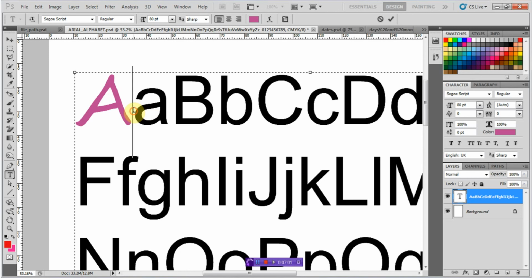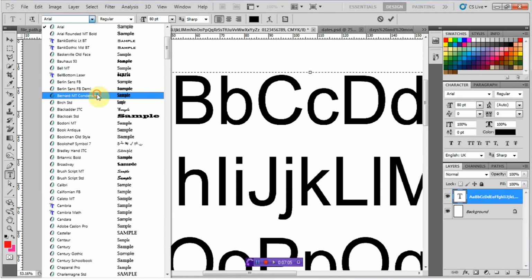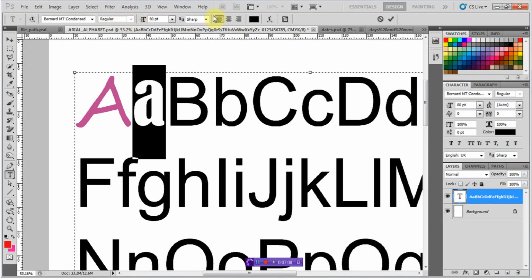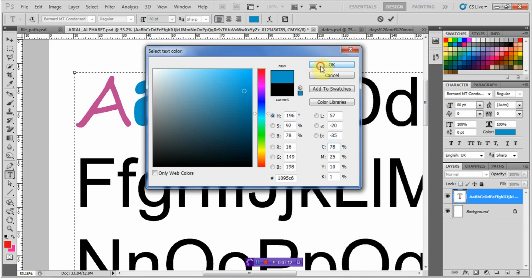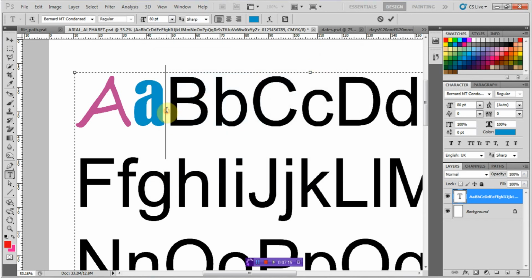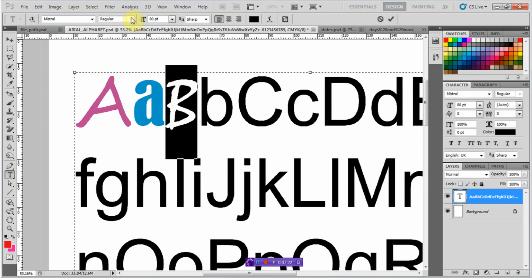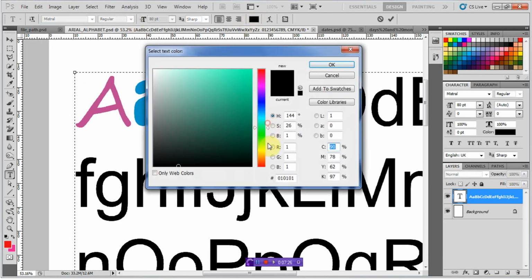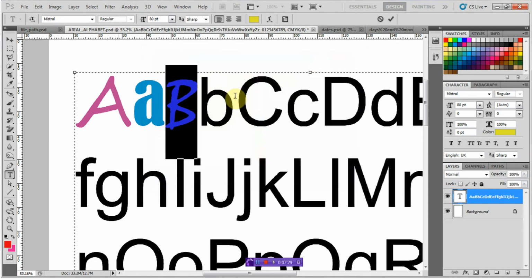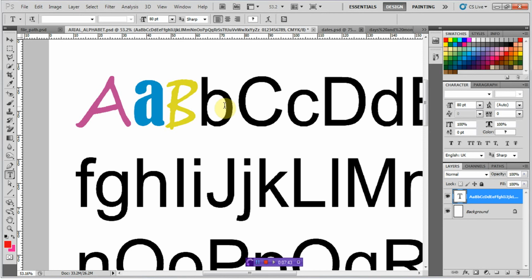So what I want you to do is move along letter by letter, changing the font, changing the style if you can, and changing the colour. You just click in between the two letters, click and hold, drag across to select the next letter, choose a font family, choose a style if you can, and choose a colour. So I want you to do that all the way until you get to number 9. At the end, once you've finished all of these letters, click the tick, accept those changes, and you're done. So if you do File, Save As, and save this file into your area, and then we'll move on with the next tutorial.